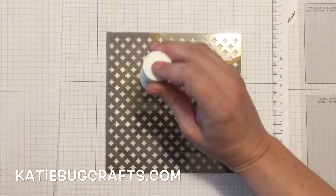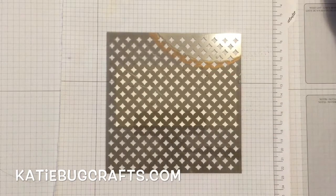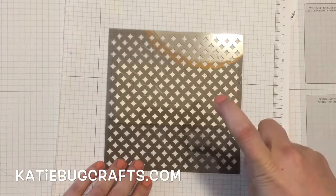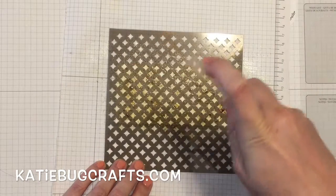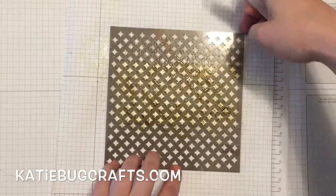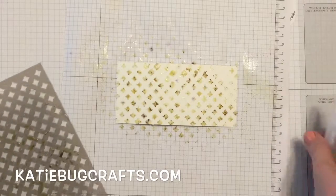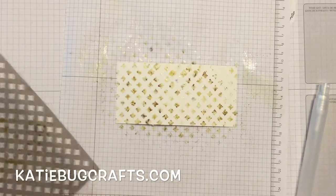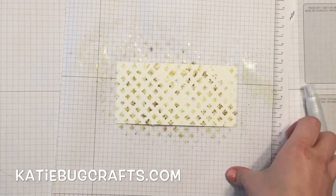And I like this a lot. It reminds me of some ceramic glazing techniques I've done, and that's why this Brusho really appealed to me. And so I'm going to take my little spritzer of water and give that just a little. Make sure you know which way you're spritzing first, because that always helps. And that color just comes to life. And I'm going to lift this up. And you can see how pretty that background is, where all those little crystals erupted. And I do have a paper towel on hand, something you might want to keep nearby, because inevitably you'll need it. So I am going to set this aside to dry some more while we do our stamping.